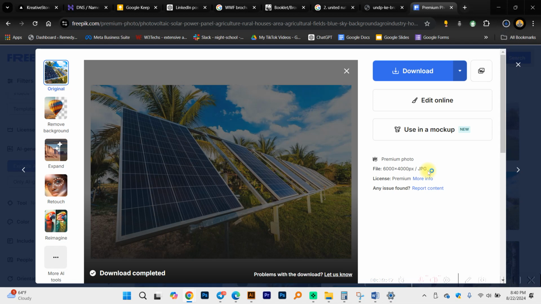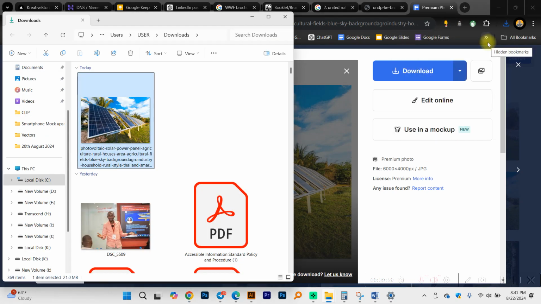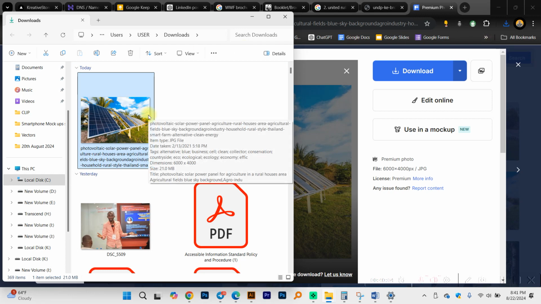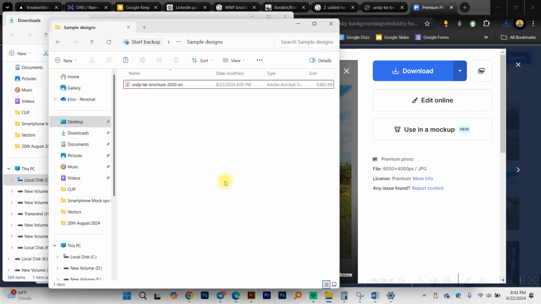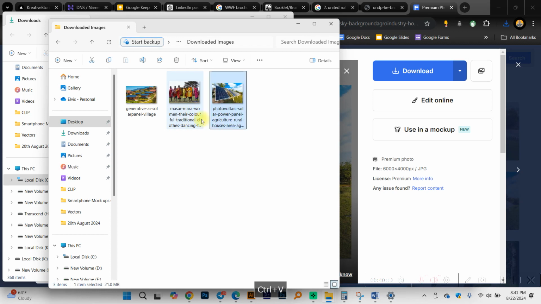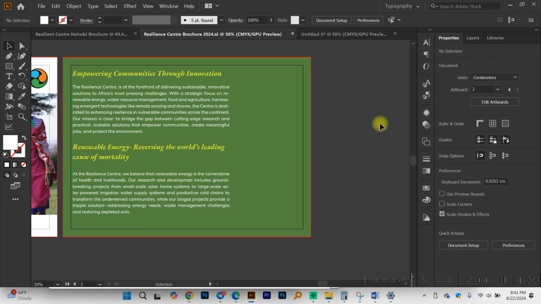One of the most important things is that you always have to make sure that all your files in your documentation are actually well arranged and properly arranged. Okay, so when probably now you're done with creating your project, it's going to be easy for you to say, now in this folder, this is where my images are. So I'm going to cut this and I want to bring it to my images folder, downloaded images, paste that over here. So if I come to Adobe Illustrator, now I want to show you something.